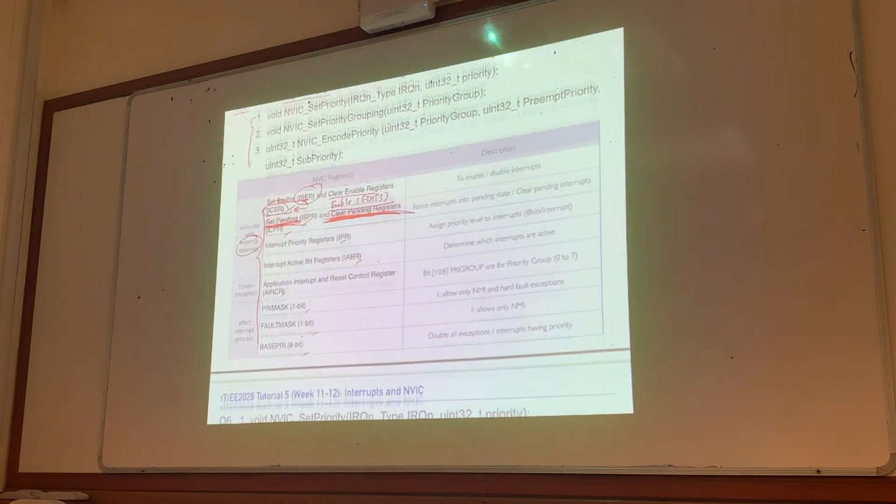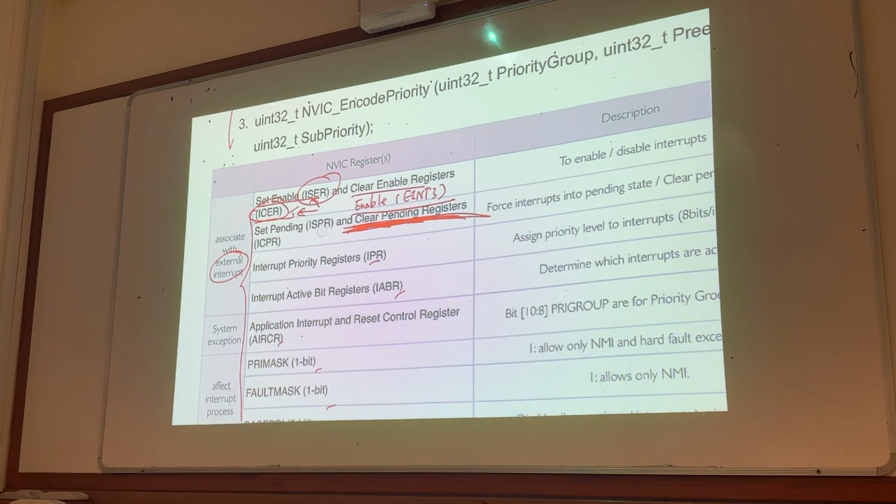So these are the registers to clear the pending or set pending. And then you have the interrupt priority register. This one you see, right? Because we need to define it. In case you forget, this one is an 8-bit register, so basically 3 of them you cannot touch for our particular board. You are using the other 5, and some of them are used for preempt, some for sub-priority, depending on your grouping, right?